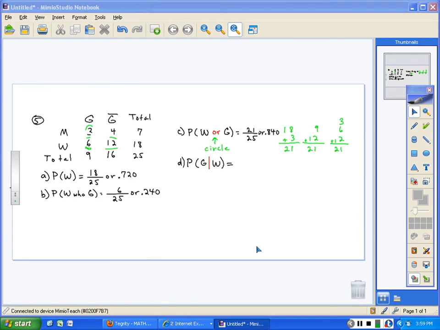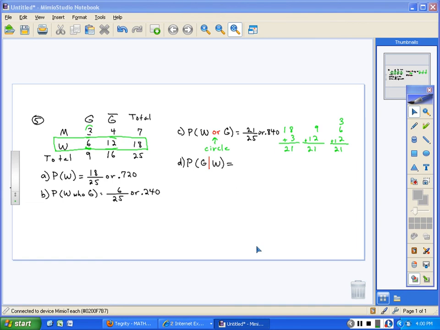Okay, so this time we've been told that we definitely know this person is a woman. Given that, so it's what comes after the red line, and we know it's definitely a woman. In conditional probability, you use one row or one column of the table. You don't use the entire table. So because the W comes after the line, we are only going to use the row for the women.